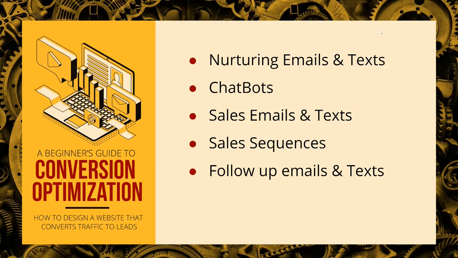But you can also do sales emails and texts, sales sequences, and follow-up emails and texts, so that your sales team can pre-write a bunch of emails and send out hundreds of emails a day that go to individuals. And then when someone replies, they can jump into all of those various conversations as if they were sending the email organically. So it feels very natural. And we can get into sales sequences and email sequences and sales sequence automation in another video as well.